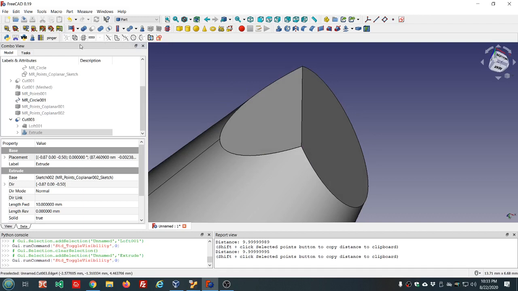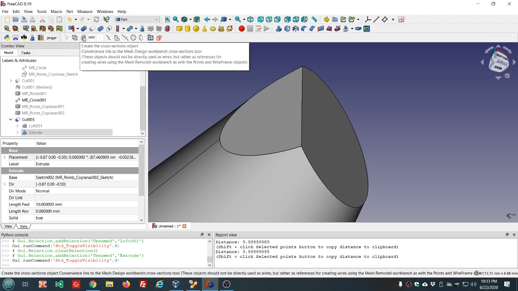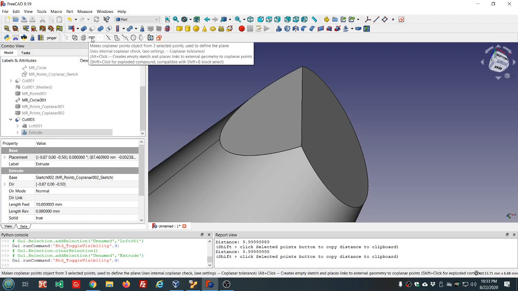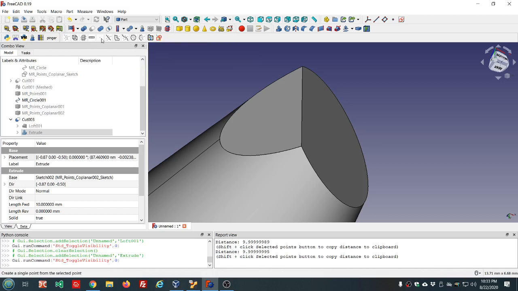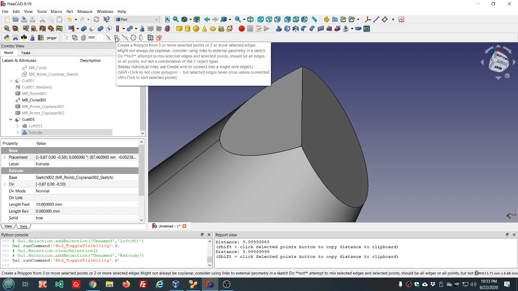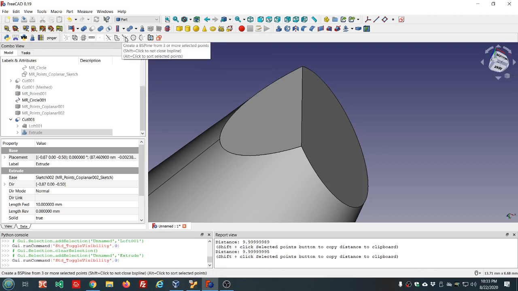So we've covered now the points object, the wireframe object, the cross sections object, the coplanar points object, the point, the line segment, the polygon. We haven't covered the B-spline yet.